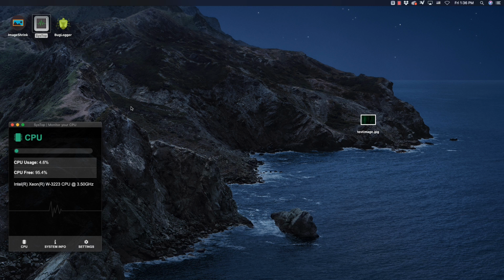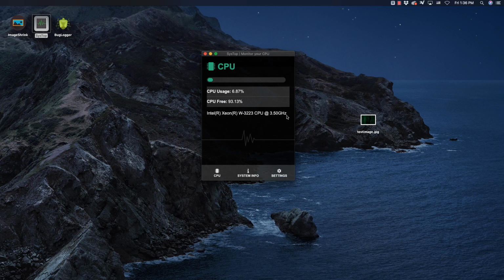So if I click on the tray icon, it'll open up the interface, and it's just going to watch my CPU. It gives me my CPU model, which is an Intel Xeon. And every 2 seconds, this will update, and this progress bar will update. We also have a little tab interface here. We can view the system info, like computer name. It'll show the system uptime that will constantly update.